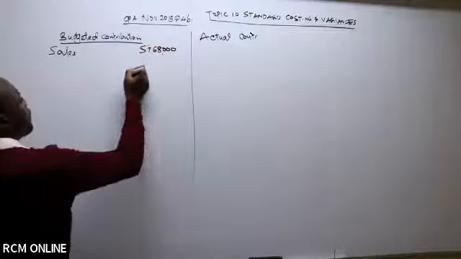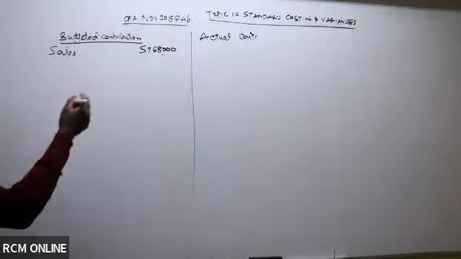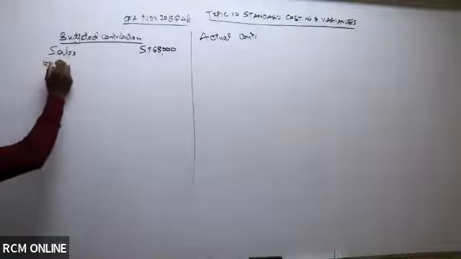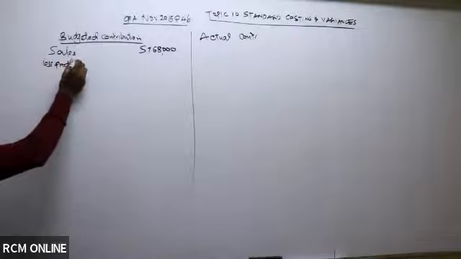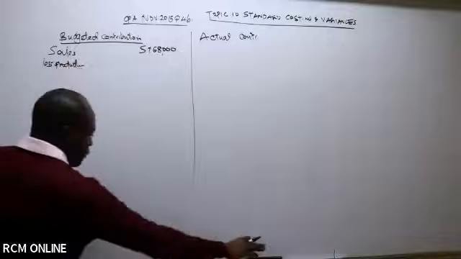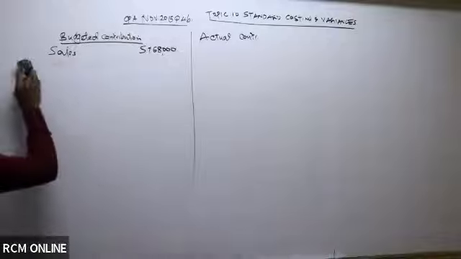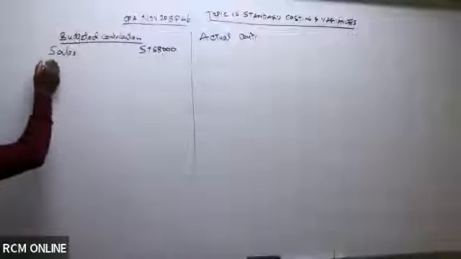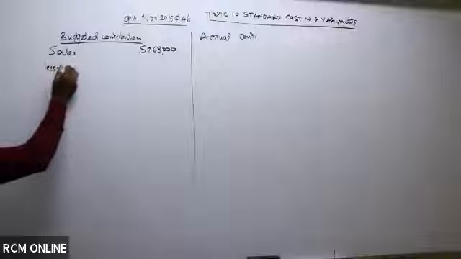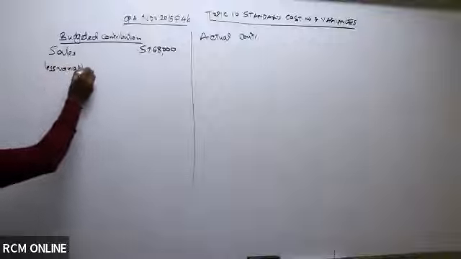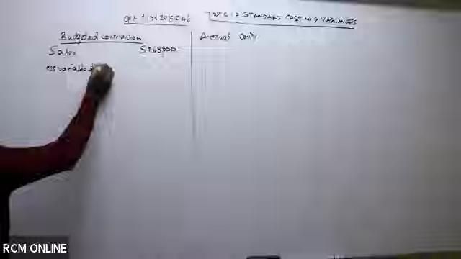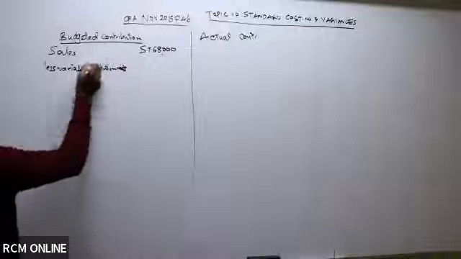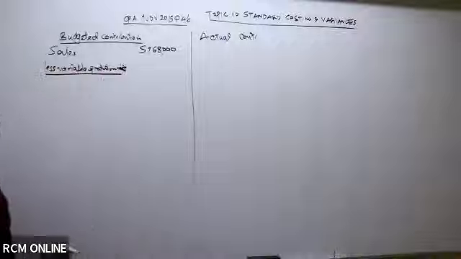Good. Then from the sales, we need to less variable production cost so that we get what we call contribution, right? So less variable production costs. We have to be specific at this point. We must be intentional in what we're doing. Not just any other cost, but variable production cost.